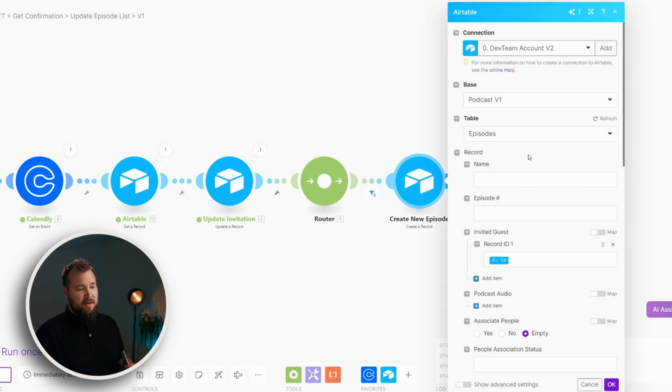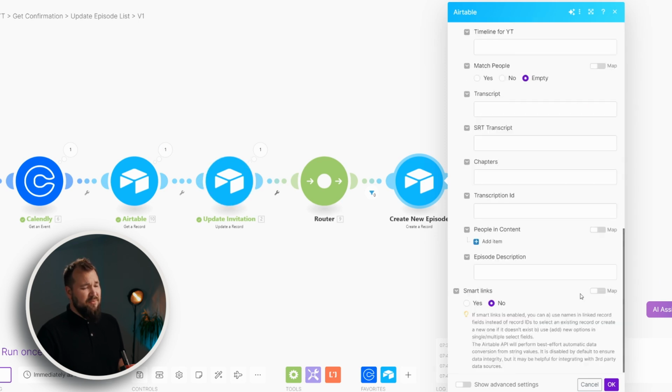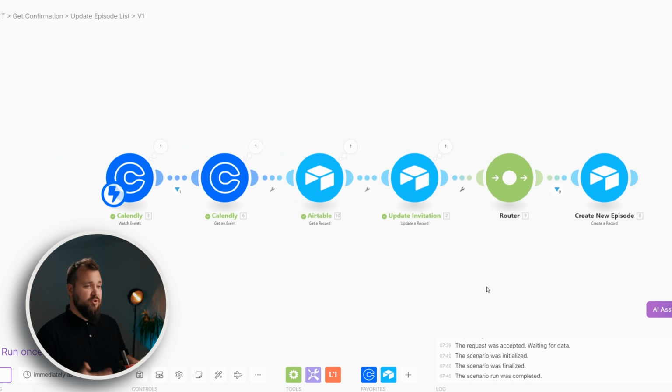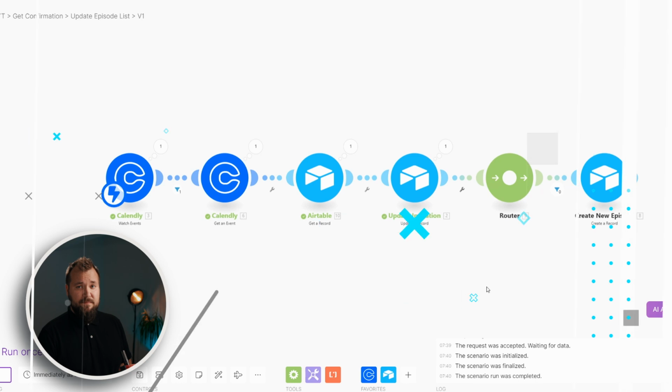I'm basically creating a new record, but I'm matching that invited guest, that invitation basically from module number 2 into this. I'm leaving the rest blank because there's so many things that you can and should do manually a little bit to retain control over an episode. That's basically it. There's nothing else to the automation.